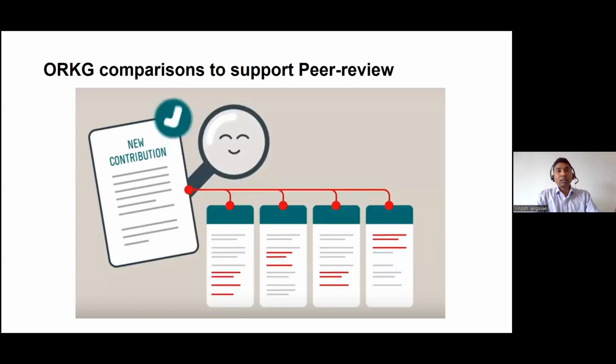And one other idea is that we also wanted to use these ORKG comparisons to support peer review. So we have collaborations with some conferences where the authors submitting manuscripts can also add a comparison in the Open Research Knowledge Graph in order to show what is new in their contribution, and then try to provide a state-of-the-art comparison across what has been done in the field. This also helps the peer reviewer to see the merits of the work that has been done, and hence this would help in improving the quality of research and the quality of peer review itself.